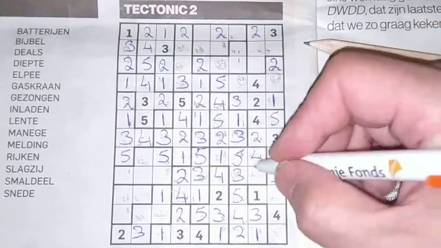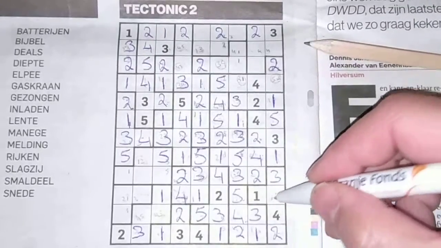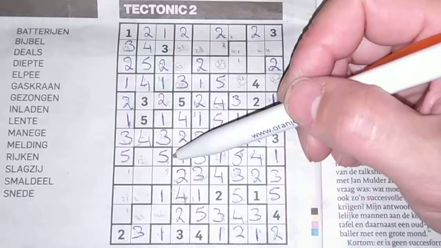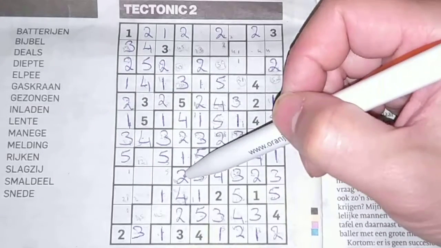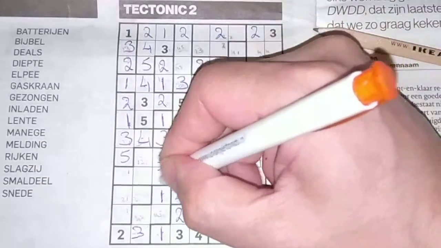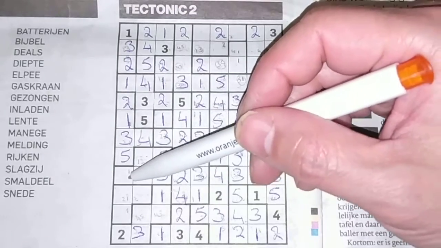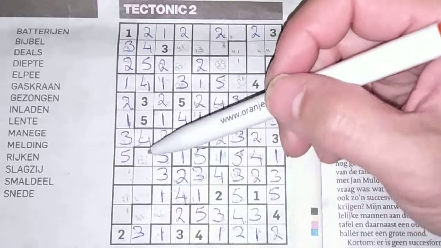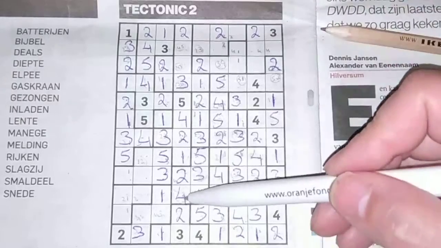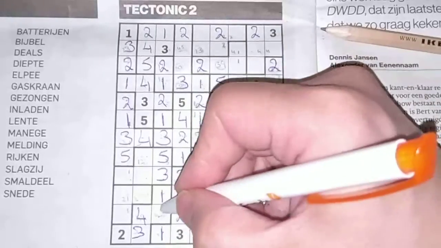One, two, three, four, five. This should be a two. This cannot be a two. This should be a two. And this should be a five. Alright. Then one, two. This should be a three, four, five. Yes, this is a three. This cannot be a four. It's here a four or there a four. We have a four here, so this cannot be a four. This should be a four. This should be a five.